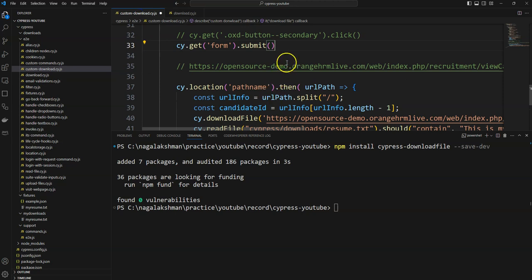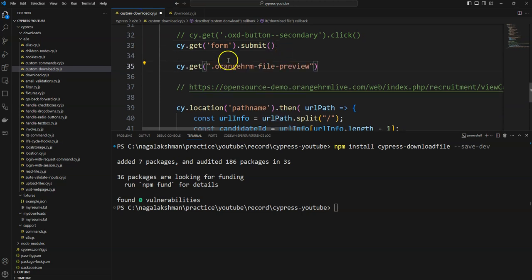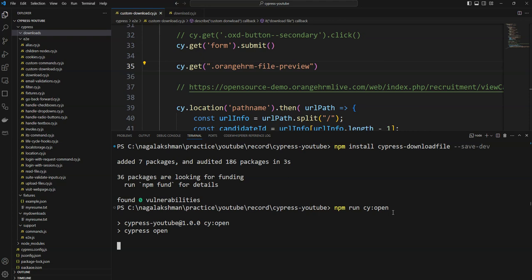I will wait for this ID to be visible. I'm just getting that ID. If I save this file, and if you see, there is nothing in the downloads folder, and yeah, I'm running my test runner by using cy:open.